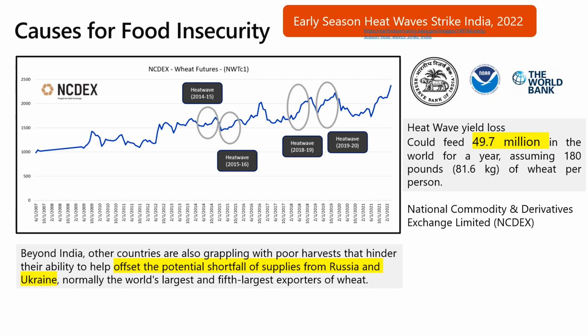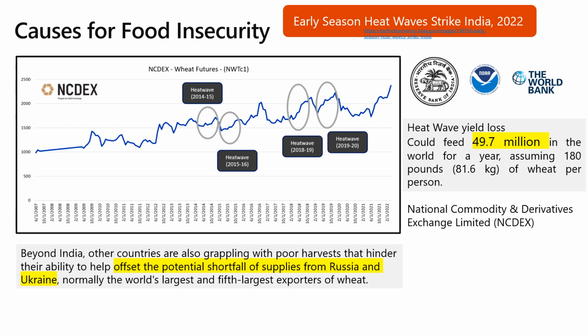Similarly, for the heat waves of 2018 to 2019, we would see in the graph that wheat prices crossed 2000 rupees per kg, and similarly for the heat waves in 2019 and 2020. So the signal, especially the correlation between heat waves and the price as determined by the National Commodity and Derivatives Exchange Limited, a government organization, shows heat waves are influencers to increase in the prices.